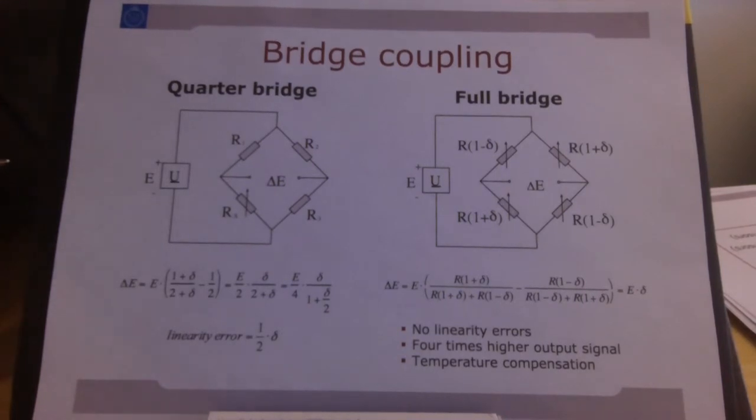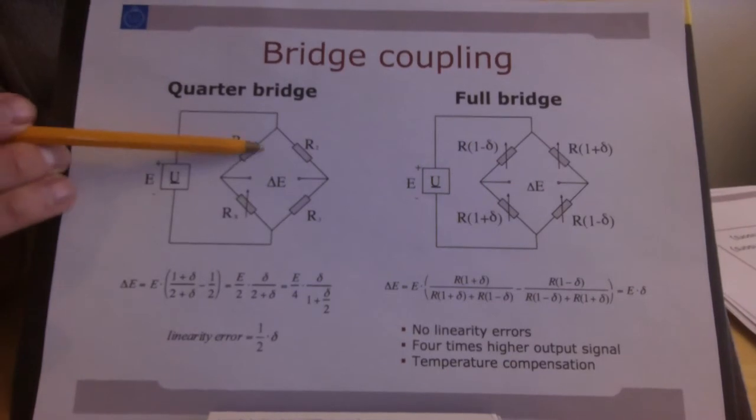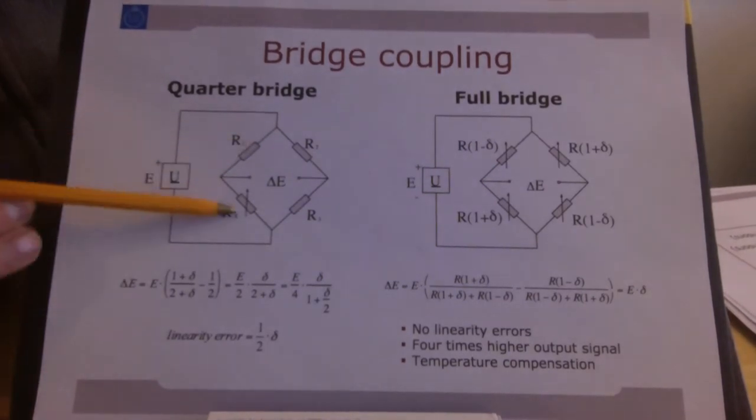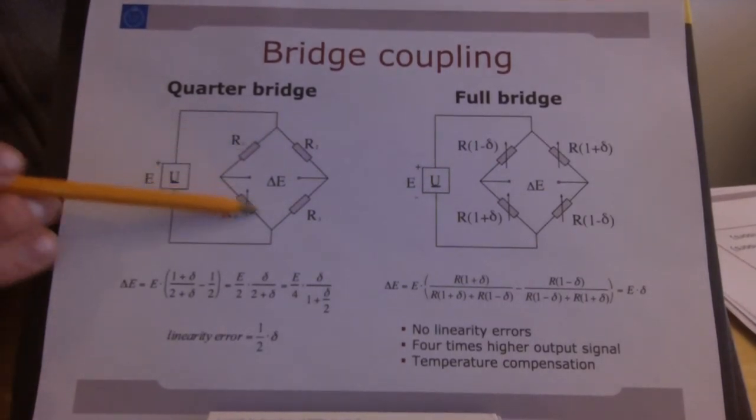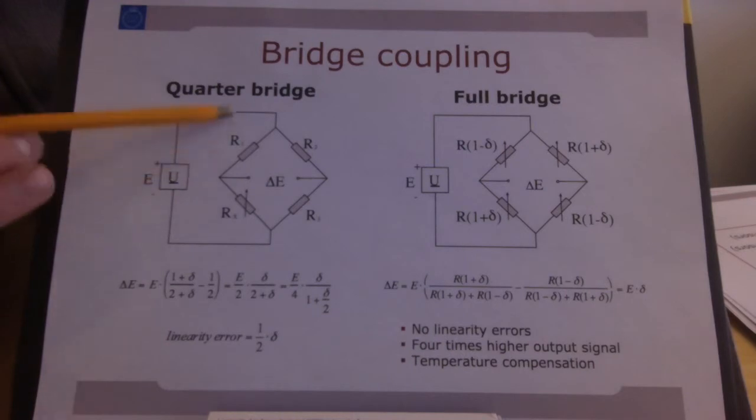What I just want to explain here is that this type of scheme can be used to make a measurement temperature insensitive. If I put a strain gauge here and a strain gauge here, and they're the same, then I know, of course, the voltage I get here will be exactly E over 2. It will be half of this voltage drop.